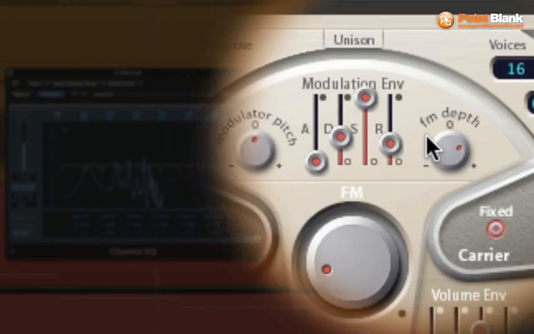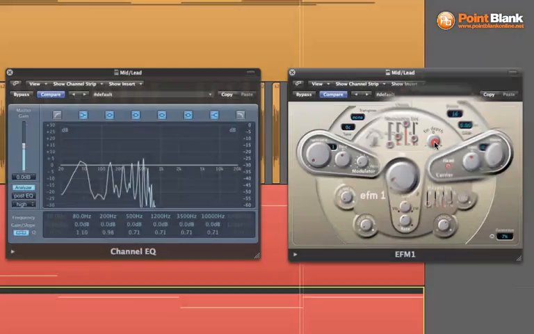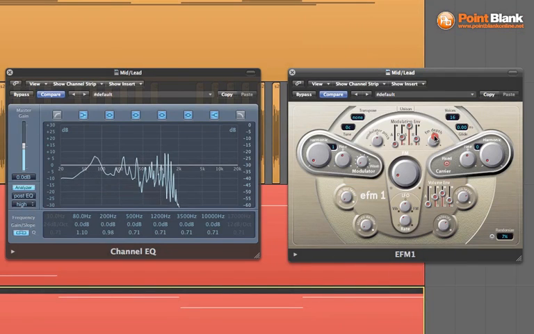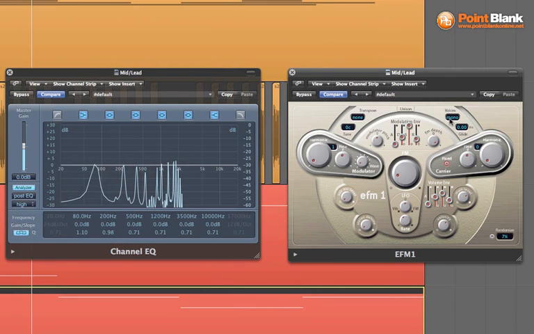Now the other thing that I'm going to do is to bring out some more highs using the FM depth. You can see those coming out now. I also want to take this to mono as it's a bass line, so we're only going to have one note at one time. And I want to bend the notes as well. So we're going to take glide up. I want to add some more life to it.